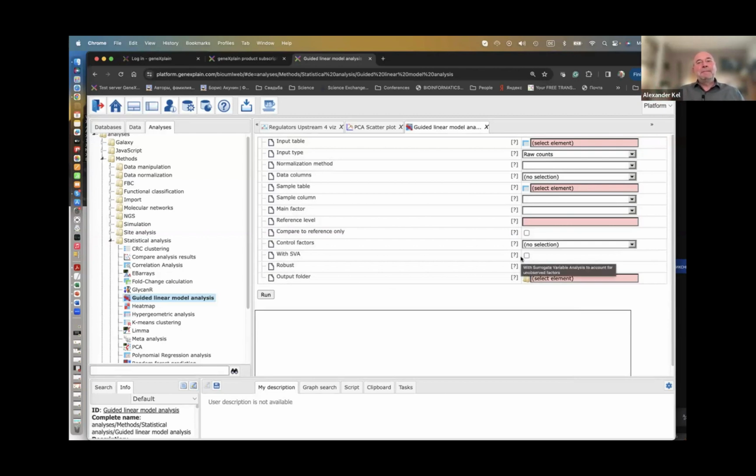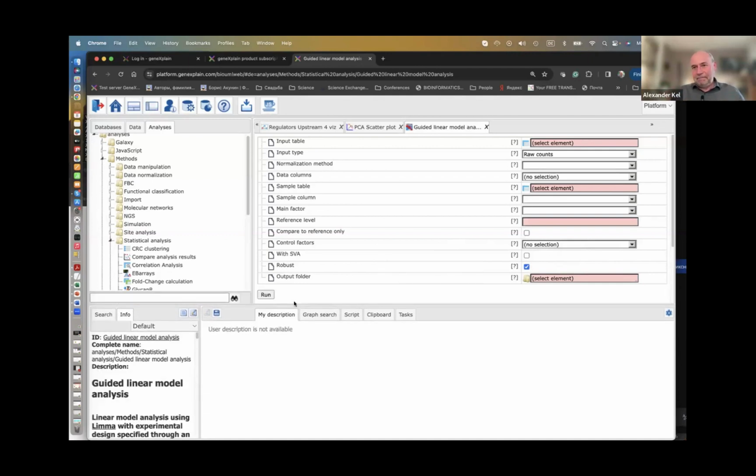So if you really want to put everything in your analysis and control all parameters, then maybe you'll find no differentially expressed gene, because there was too much noise in your data, and it was all diminished by the batch effect control. All right, so that's how you can do a bit more sophisticated statistical analysis.